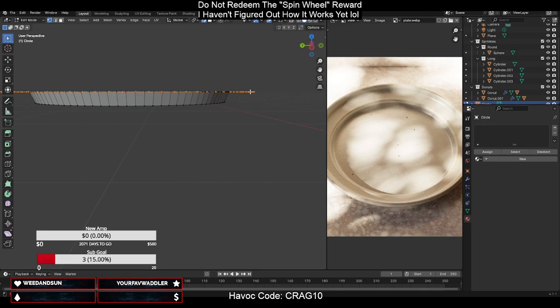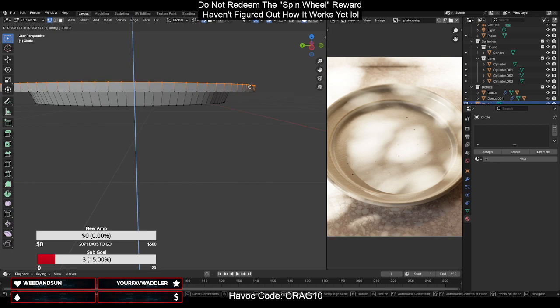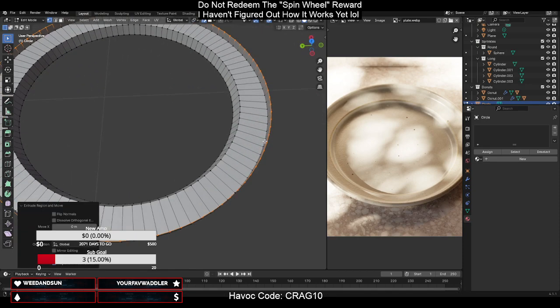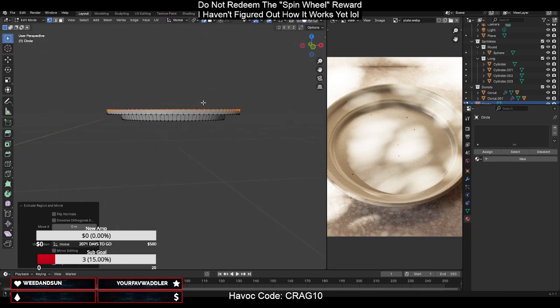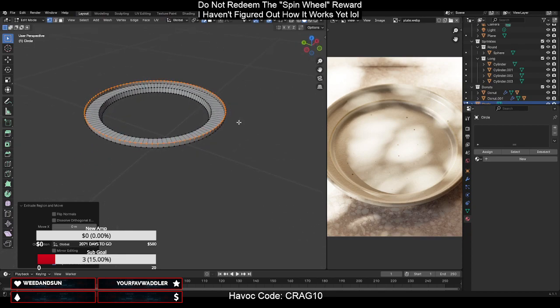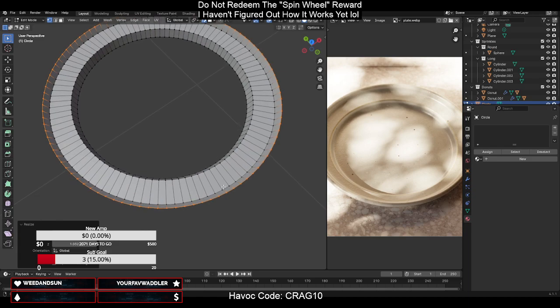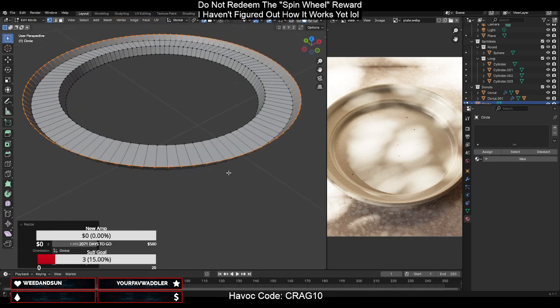The only thing I can think is maybe to do it like this. Just look at it perfectly horizontal. That's the only thing I've been able to figure out that might be a thing.